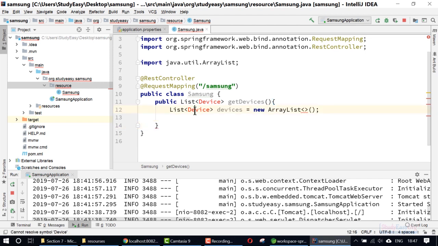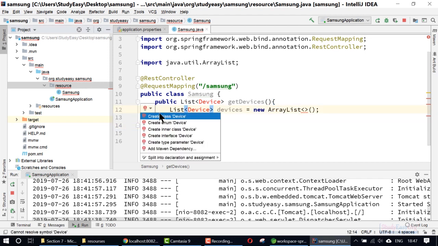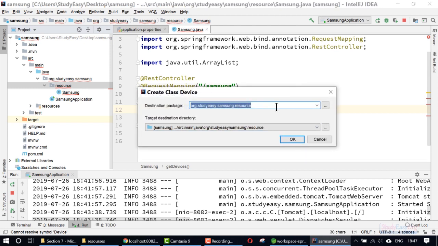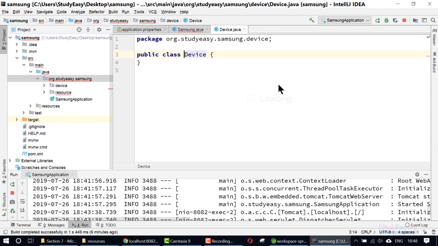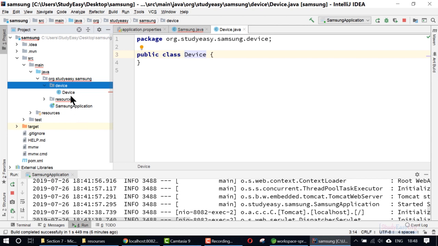I will hover upon this, click on this icon, create a new class Device, and the package would be org.studyeasy.samsung.device, and that's it. Let me click on OK, and inside this device package we will get this class Device.